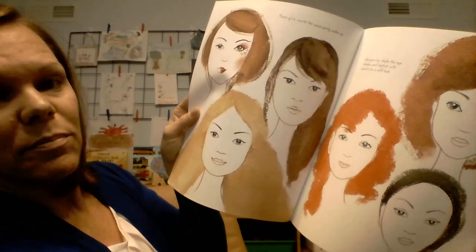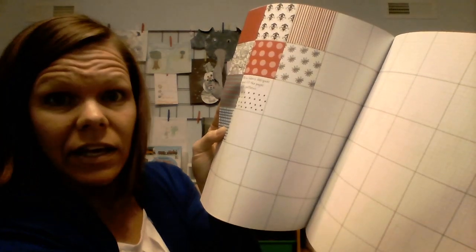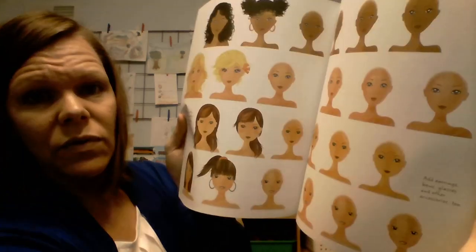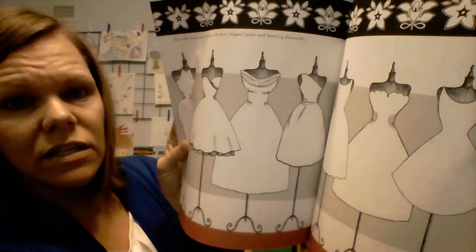So this is a great book if you have a young child who likes to color, doodle, who's into fashion, and say that you need like 20, 30 minutes to do your Bible study or to just drink a cup of coffee, check your email, or take a shower, whatever you need to do, you can just tear off one of these pages and give it to your child, and you know that she's doing something productive and creative, and she's not sitting in front of the TV, or on your iPad or your phone. She's doing something that's fun, something that's going to help with her fine motor skills, and she's going to be using her imagination. So these are fantastic books. They really help you as the mom or dad to have just a few minutes where you can do what you need to do.